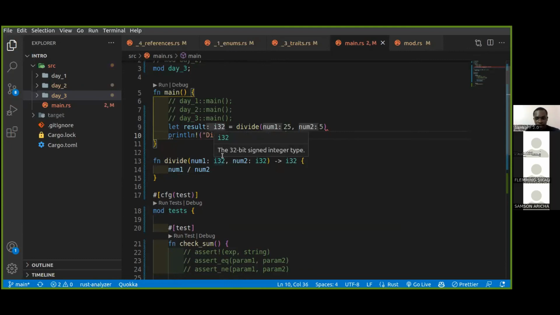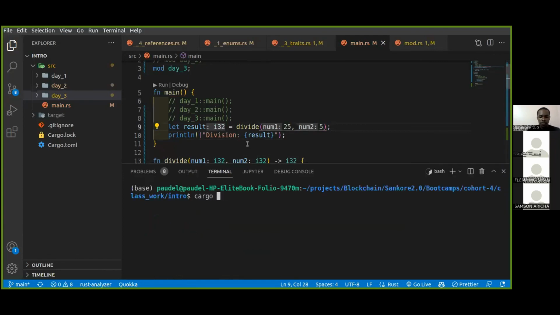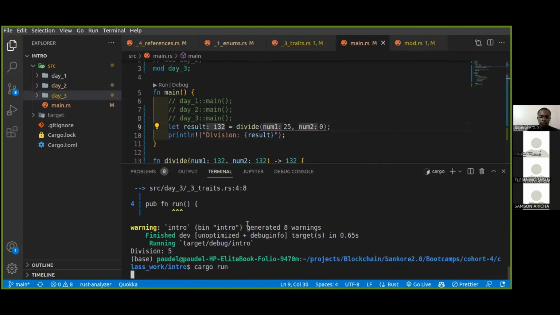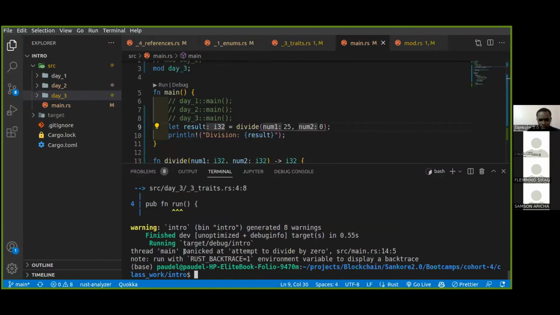So if I use cargo run, I think I've not terminated line 9, so that's great. If I go ahead and run this particular program with cargo run, this is going to run this particular statement, and what is going to be printed out is 5, okay? If I used 0, let's see what will be printed out. So at that point, our program panicked. It said we are trying to divide, and a number cannot be divided by 0. So that's why we are having this error being raised, okay?